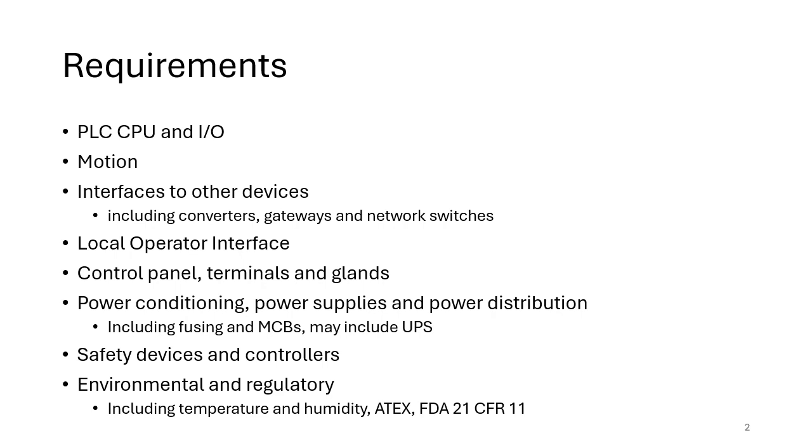Safety can be very important. You might need safety devices such as emergency stops and light curtains and so on. And there might need to be safety controllers which actually control what you're doing on the safety output side. And then there are environmental and regulatory considerations. So you might want to be concerned with temperature, humidity, maybe ATEX, explosive atmospheres, maybe even something like FDA 21 CFR 11 for validated environments. So all of these are aspects you need to consider for your application.